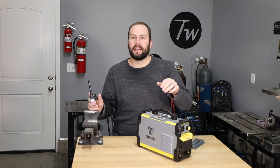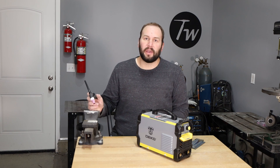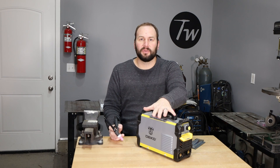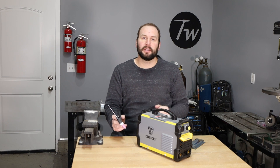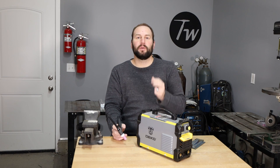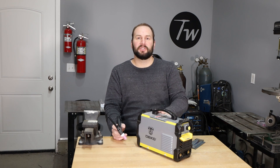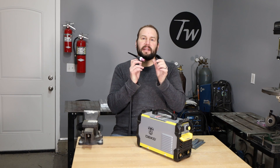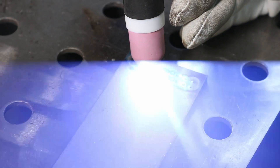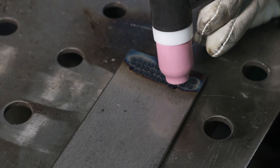The other main difference between a basic TIG welder and a stick welder is the way that the arc is started. With stick welding, you have to strike an arc — you can't start one with just the output from the power supply; you have to touch it to the workpiece to make a spark. With dedicated TIG welders, there are two main ways to start the arc. One is called high-frequency arc starting, where a second power supply puts out a high-voltage alternating current between the electrode and the workpiece — and you can see the arc just starts right away, snappy, without any touching.